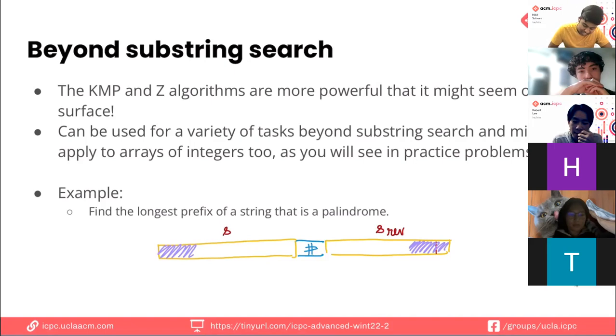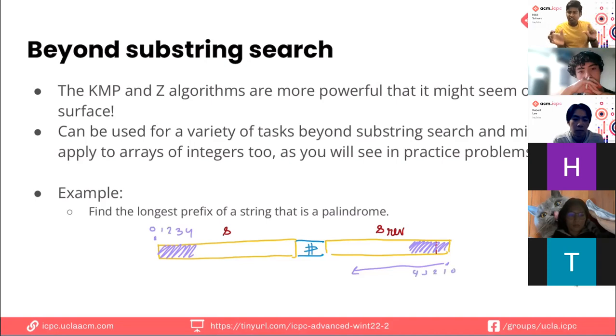Now, if these are the same, note that this string is reversed, right? So your actual string starts from here and goes this way, but you've reversed the strings, and this is precisely what it means for it to be a palindrome, right? So if you want to index them, this is 0, 1, 2, 3, 4. And because this string is reversed, this is 0, 1, 2, 3, 4.